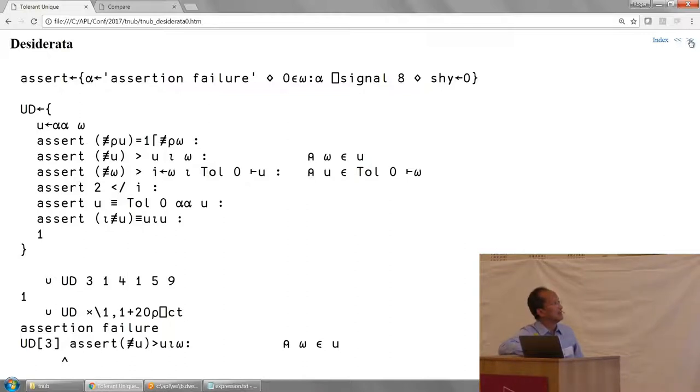This set of desiderata illustrates something we know from the theory of NP completeness, which is that it's easier to check than to compute. We believe we have specified all the properties that a unique function should have, but we don't actually yet have a way of computing unique. So again, as in the theory of NP completeness, checking is easier than computing, or Andy's job is easier than we developers' jobs, on good days.